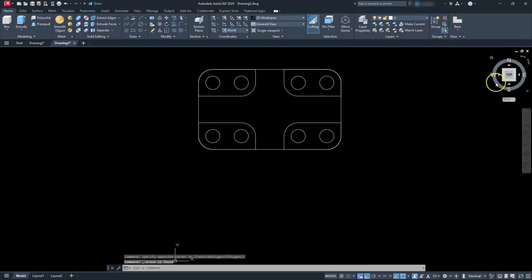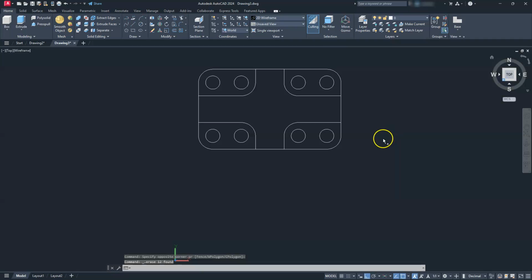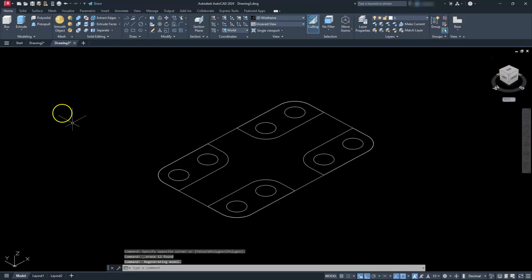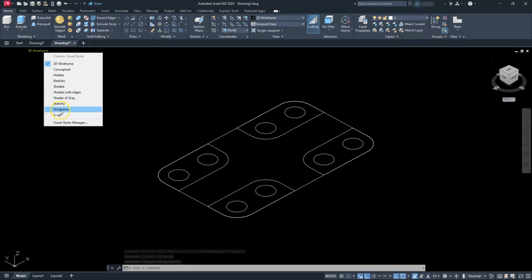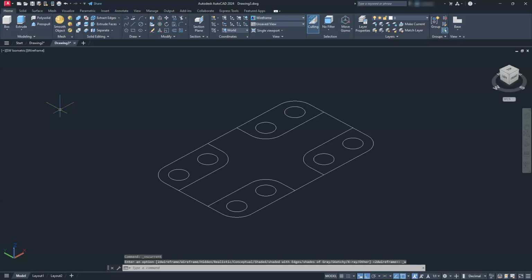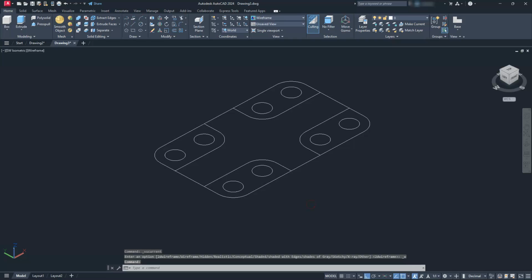All right. Next, let's start looking at this in an isometric. So once I select that corner, it gets flat. And then I'll go ahead and change this to a regular wireframe. Okay. With that being said, now I'm able to start creating stuff that I want to happen, right?